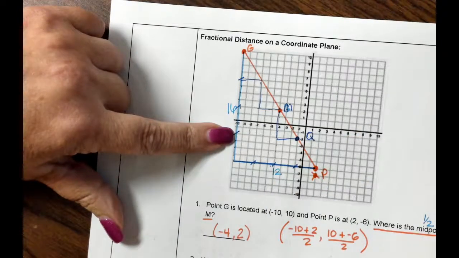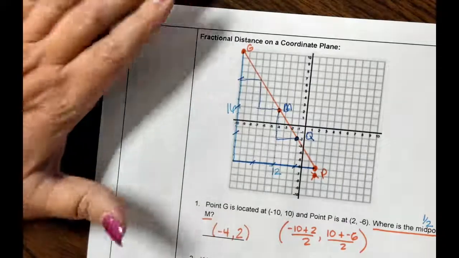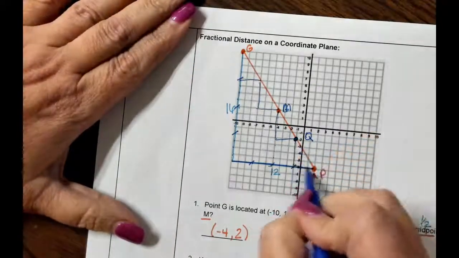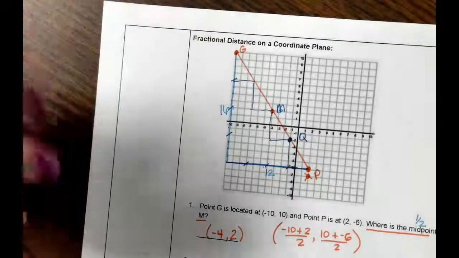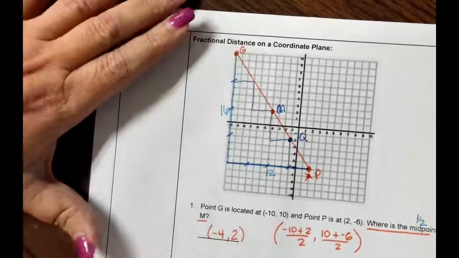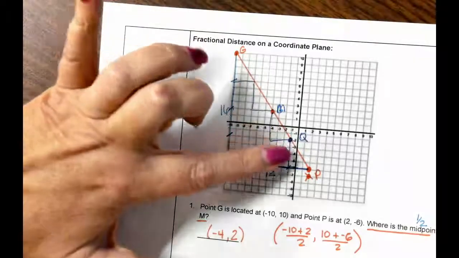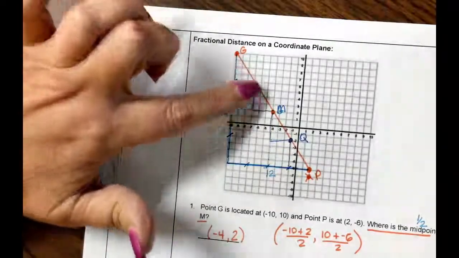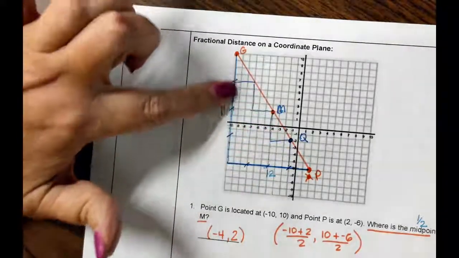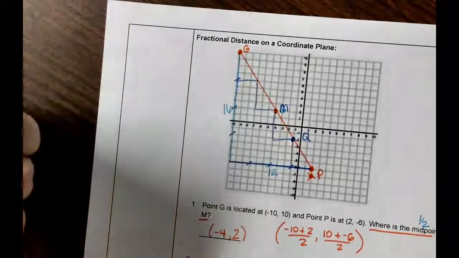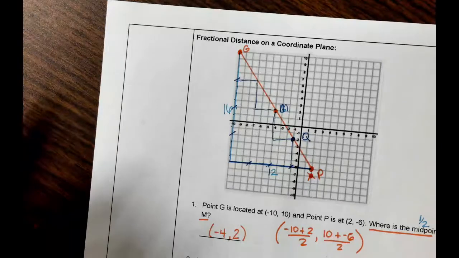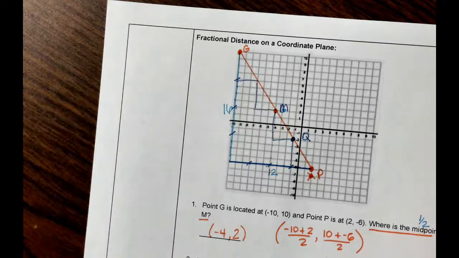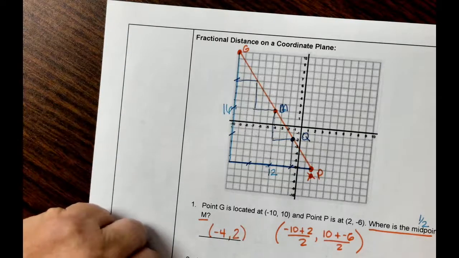Now notice, I broke that line. See those stair steps? They look like slopes, right? We use slopes a lot in geometry. They're very useful. And so I broke this diagonal line into 4 equal pieces because I broke the vertical and the horizontal into 4 equal pieces. And that just made it nice and pretty and easy to count the number of steps. I wanted to go 3 steps out of 4 from G.